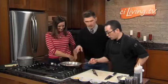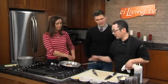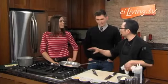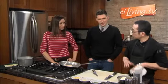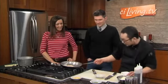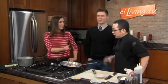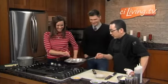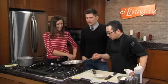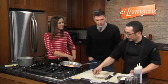So you put a little bit of the butter in there, and that's special butter, right? No, well, it's different from what you get at home because it's not salted. So we like to control the amount of salt and pepper that we put in there. It's a little bit easier if you separate that. I don't know if this is gonna cook in the time. Does it take long? Well, we've got time. Don't worry, we will make time for lobster. It shouldn't take long at all, and you do want it to be done. I wasn't sure exactly how much time.